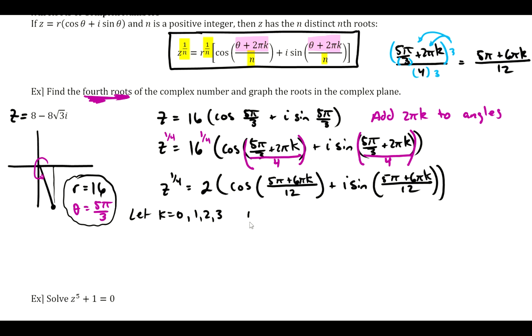Okay, so for k equals 0, we are going to get 2 cosine. So if we plug k equals 0 in, that is 5 pi 12ths. Oops, I forgot the parenthesis, that's why it's weird. My first parenthesis was in the wrong spot. 2, big parenthesis, there we go. Cosine of 5 pi 12ths plus I sine of 5 pi 12ths. Okay, and since that's not on the quoted unit circle, we'll leave it as is for now. So that's one of them.